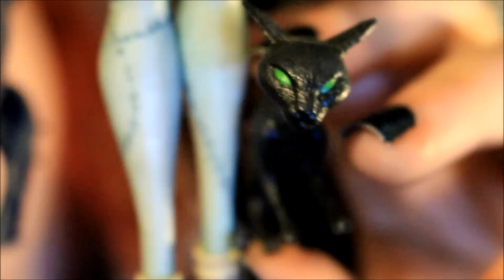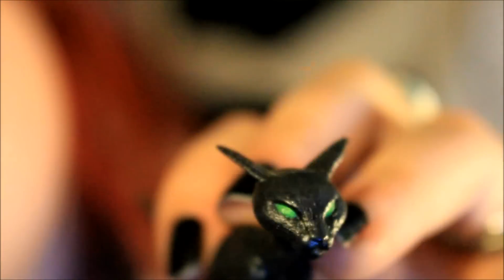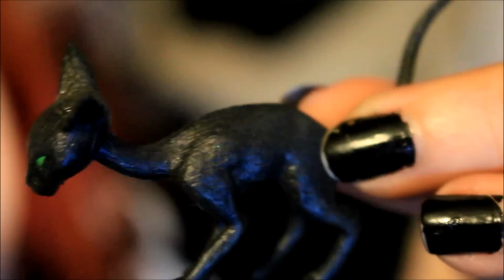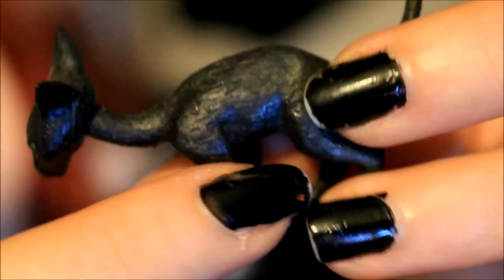I just really like this little cat, and I was going to put it in my car, but he's meant to be displayed next to Sally's leg, so I think that I may do that because he would be a nice little friend to have. Although this guy has really tiny feet and no holes to put him on a stand, because there are 4 paws, he stands really nicely and he doesn't topple over or anything like that.